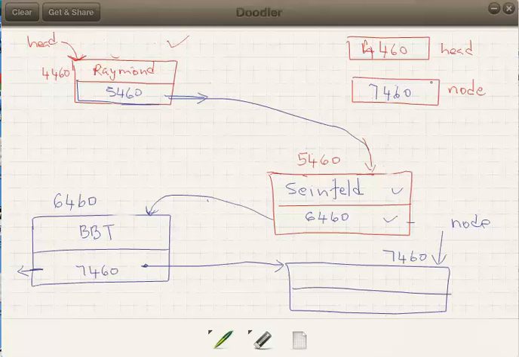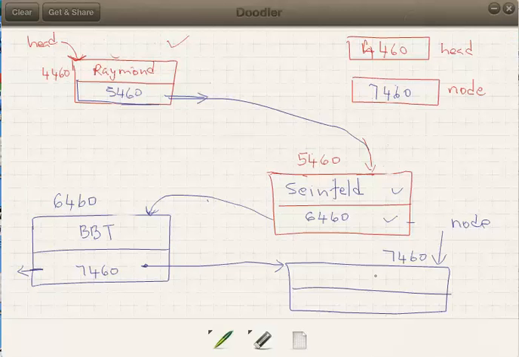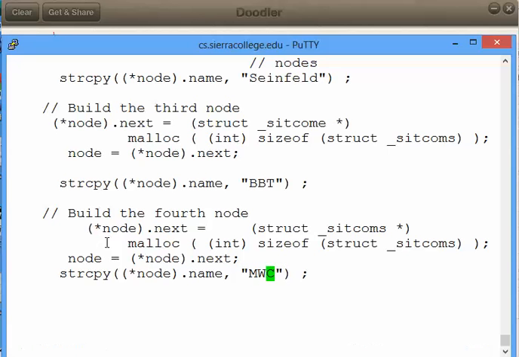See how I'm changing the memory locations? Okay. Then my node is pointing here, but this is empty. I want to copy something, right? A sitcom. What did we do? We said the node copies Married with Children. Yeah, that is how it's done.